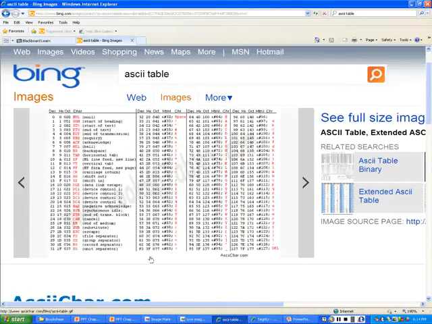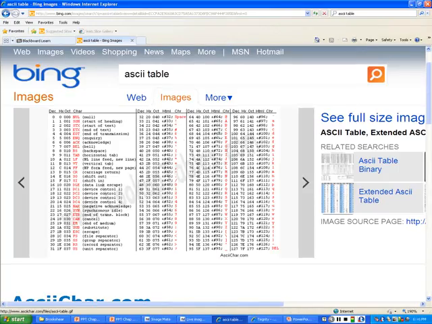So we are starting with 0, which is null, which is nothing. And my favorite one is number 7, which is a bell. So if I print number 7, it's going to ring. And then we got the backspace, horizontal tab, and all kinds of tabs and all those things here.